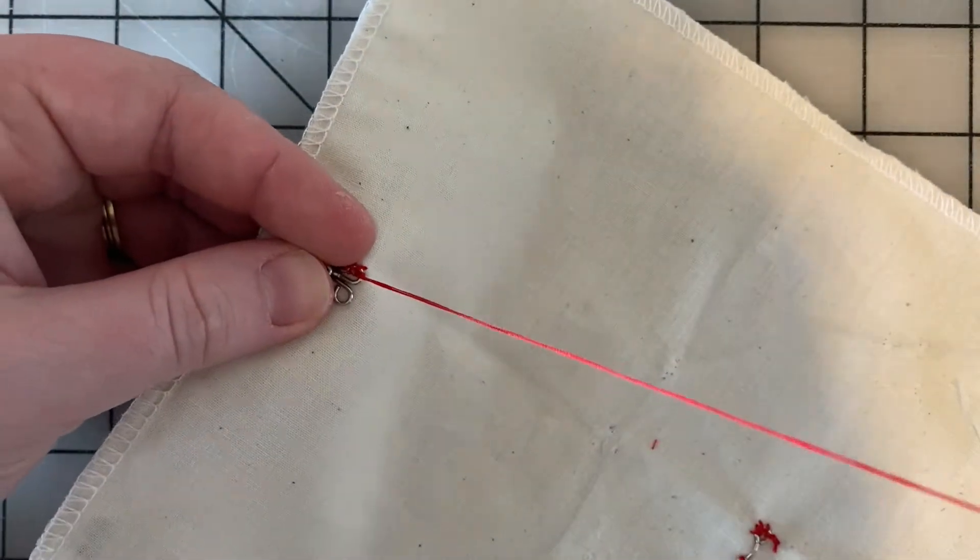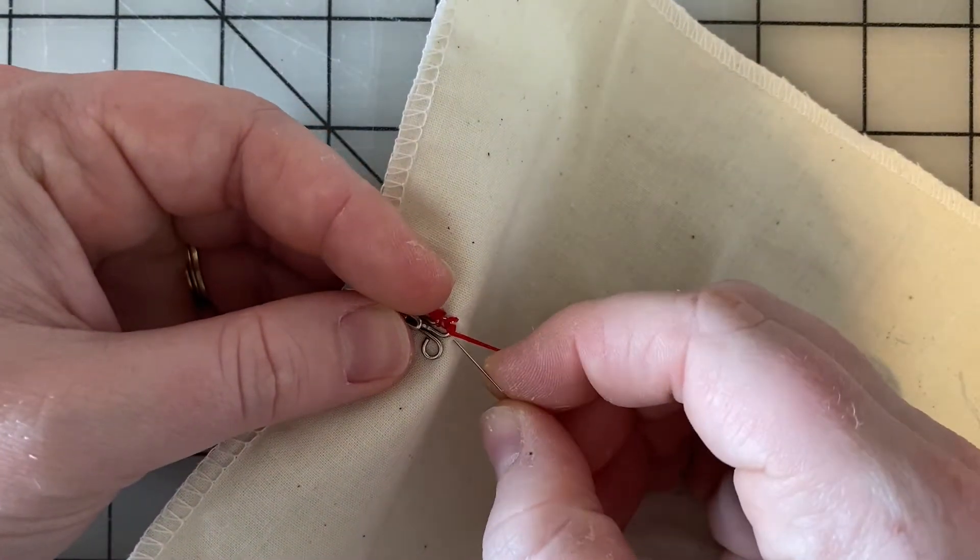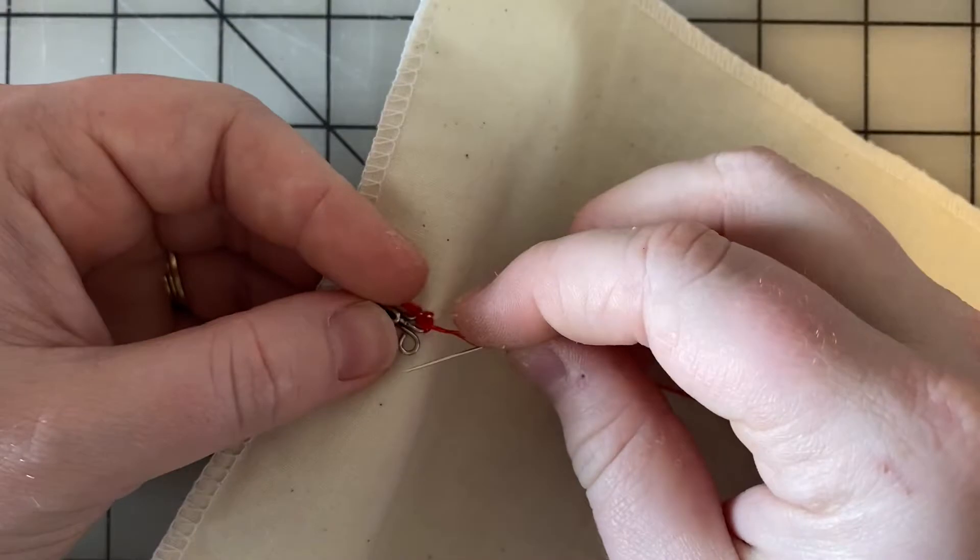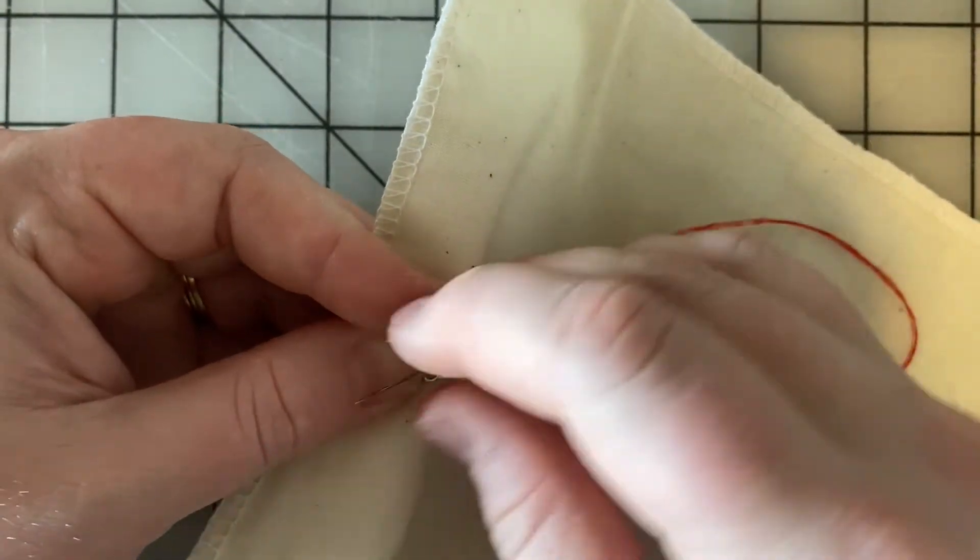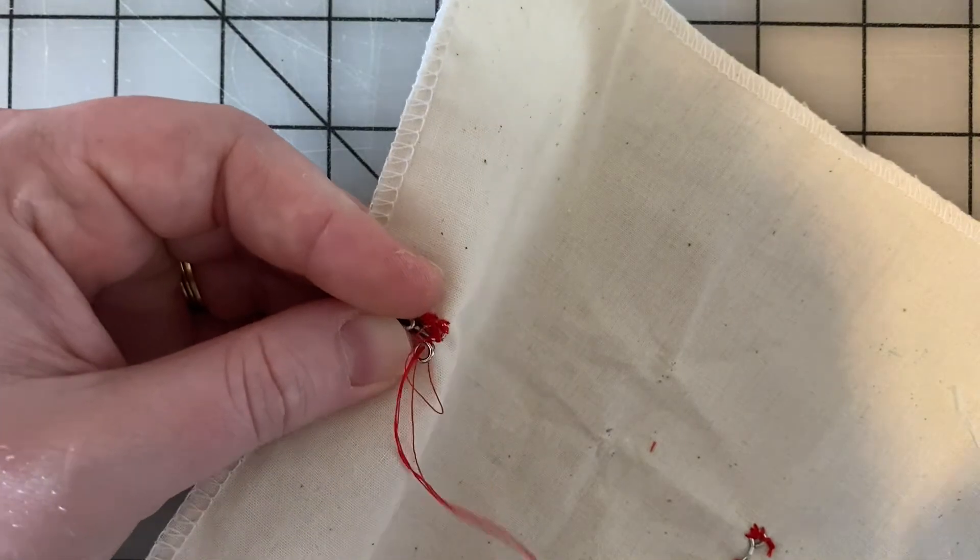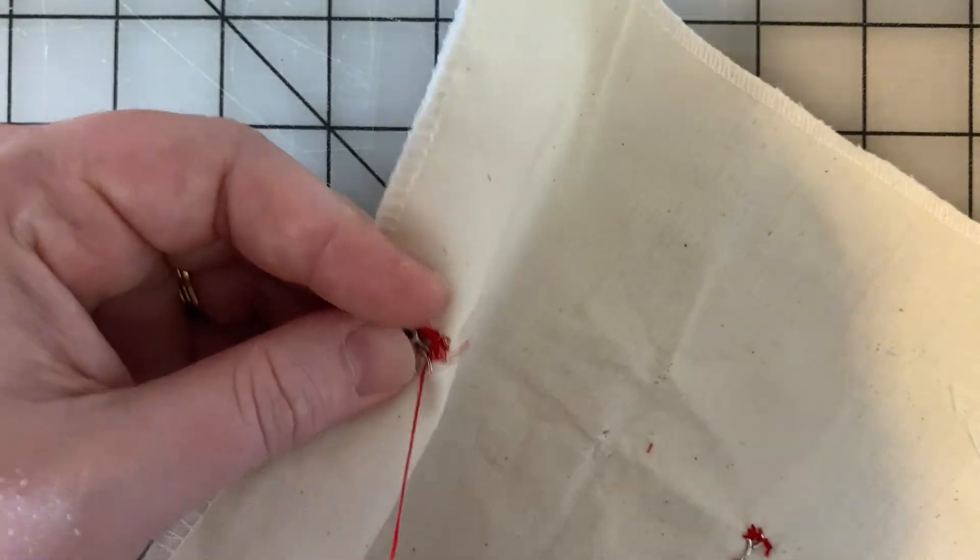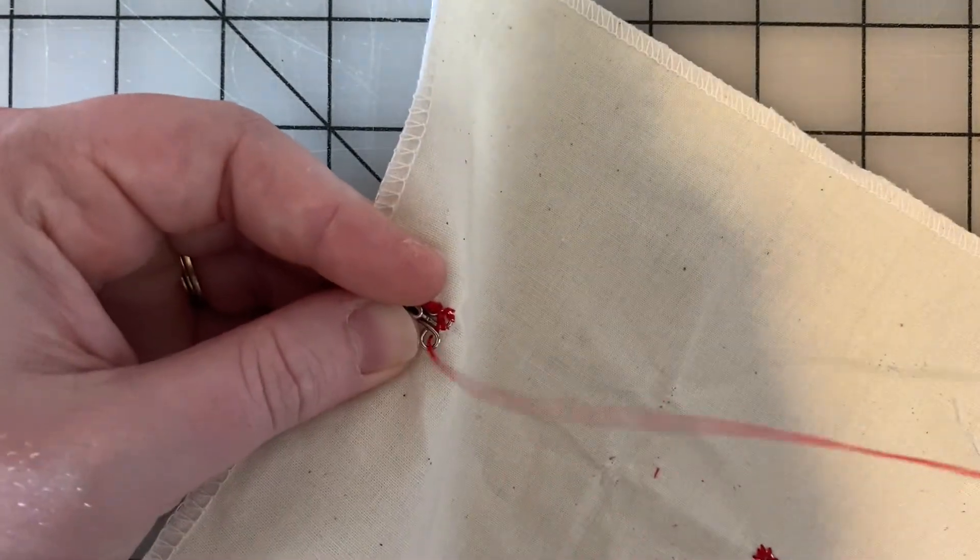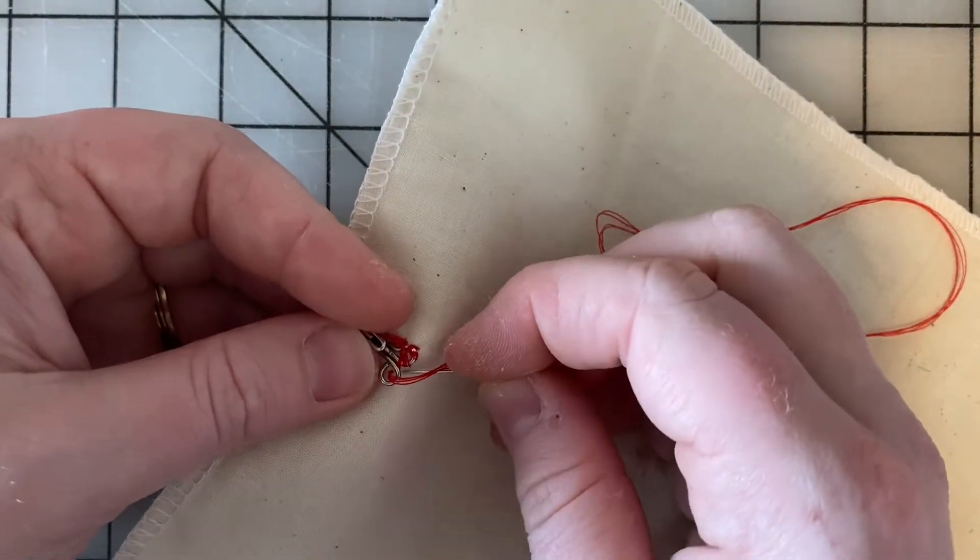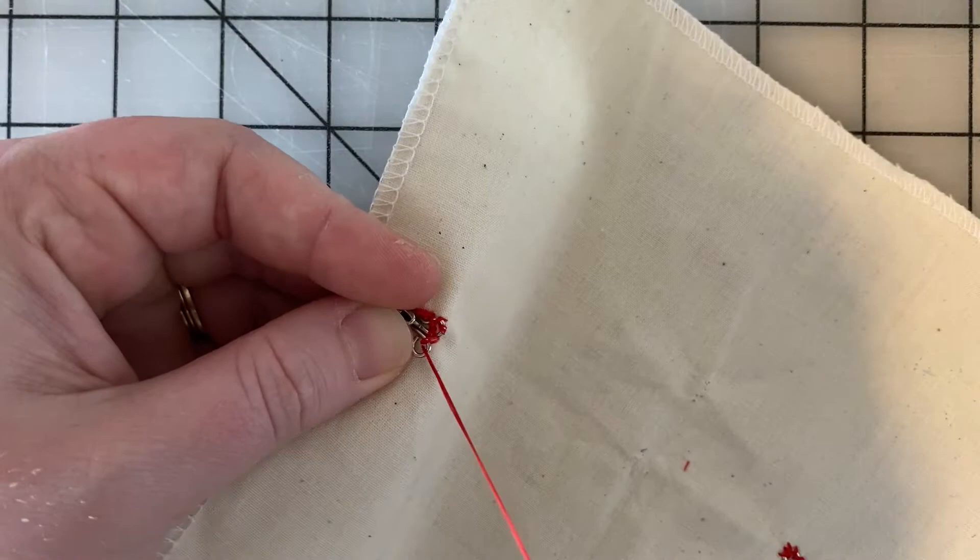And it's helpful to keep all those threads agreeing so they don't get to looking messy. So then we'll hop over to the second eye of the hook and make our starburst all the way around that second eye.